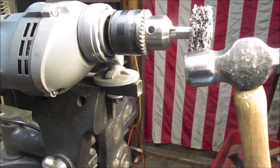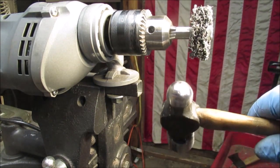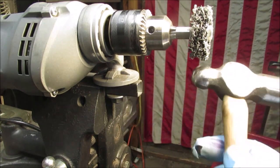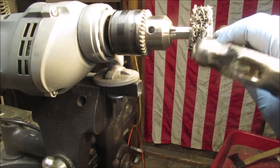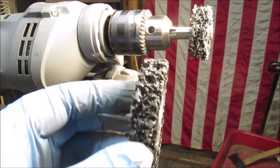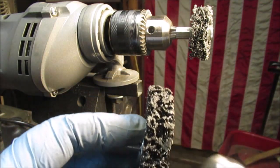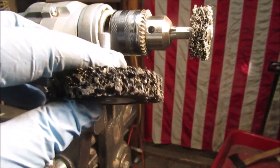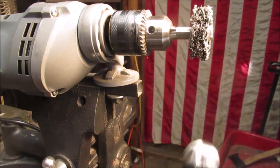We used this wheel and went around like this — we went this way because we're trying to round it over since we had a little bit too much of a flat spot, but we did go this way too. With the handle on it, we couldn't do this with the new wheel because of how it's glued; you can only use the corners. This is made to strip paint — these are the little scrubby wheels.